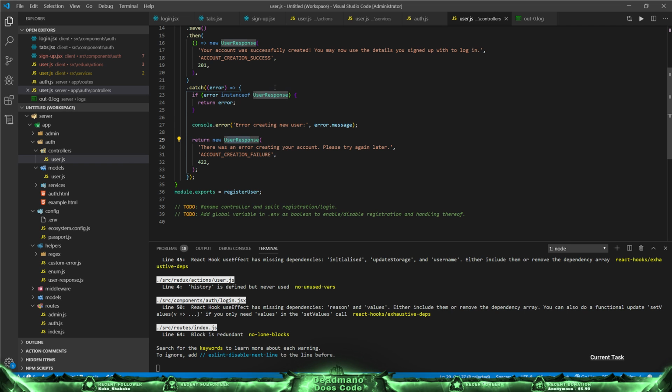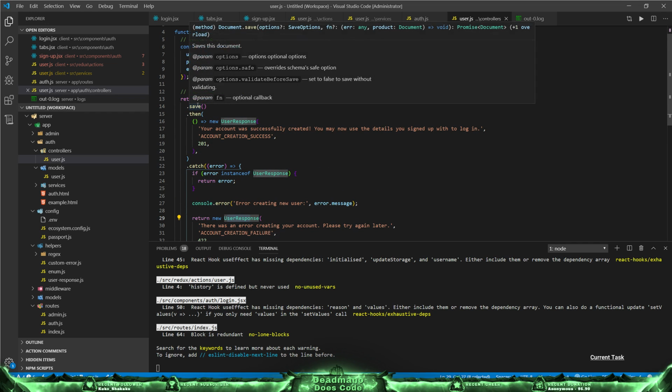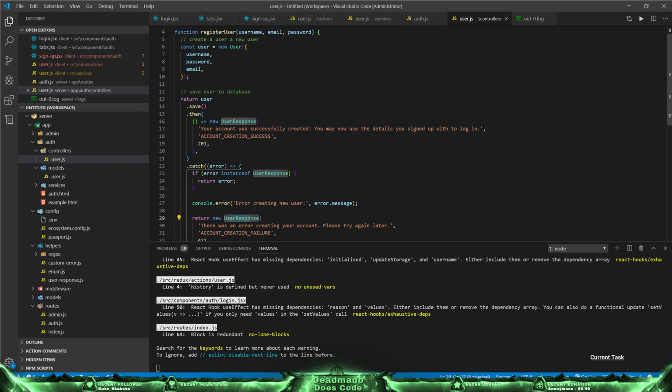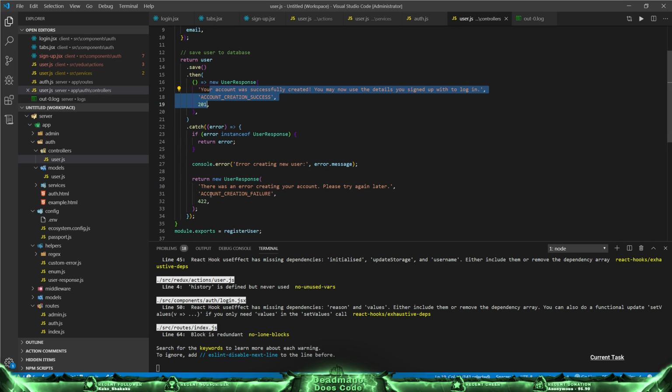I really wonder where it's getting this error from. It should be in save. There would be a 201 if it was successful, otherwise a 422, but it's getting a 500.